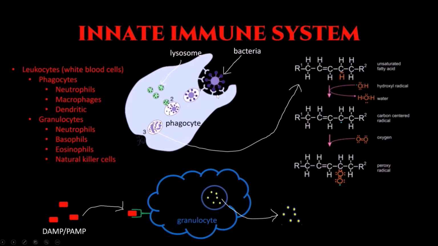So the pathogen will bind to the toll-like receptors just like before. It'll be taken up into a vesicle. A lysosome will be released into this vesicle, and the lysosome will bring free radicals which will help to break down that particular pathogen into a bunch of different components so that it can't hurt any of the cells in your body. And this part on the right here is just a general overview of what happens inside when a lysosome uses its free radicals to kill that pathogen.